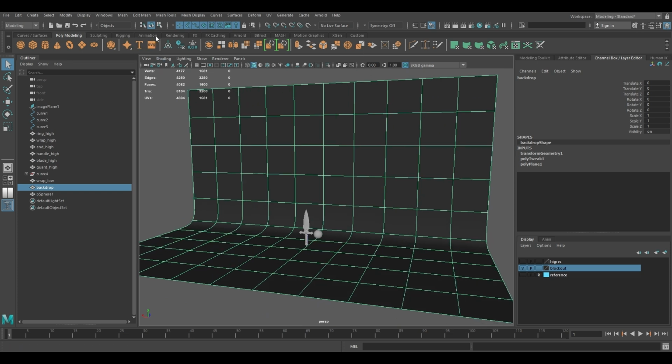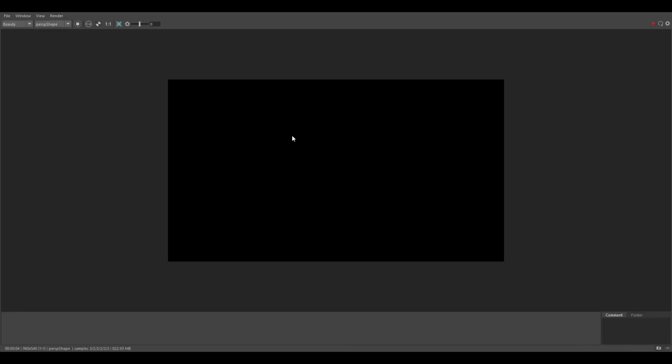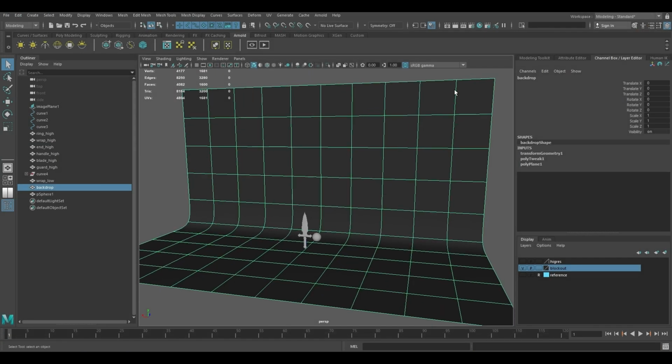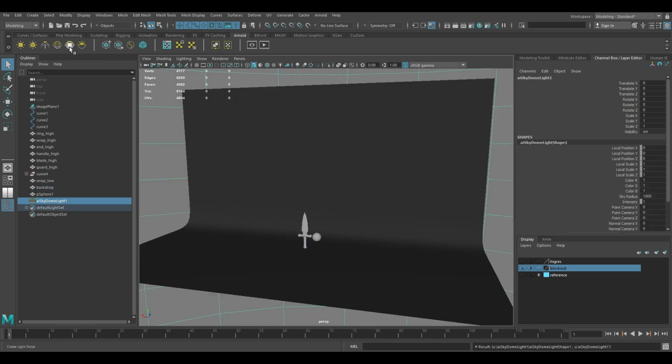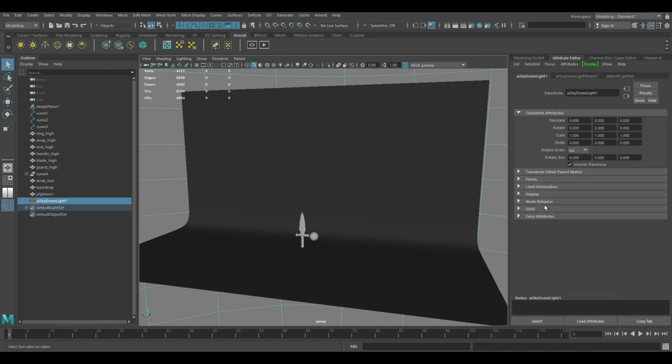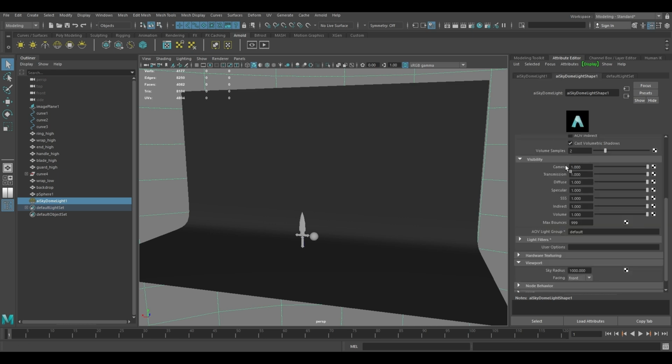Before adding, let's take a look at the rendering result. Because there is no light, it should be black at present. Check the alpha channel, no color information. Only the alpha channel. First, we need to add an environment light for global illumination. Go to Arnold's shelf and add a skydome light. Go to the render window and check the scene again. Now the background and objects are illuminated. The background is now bright white because the color of our skydome light is white.